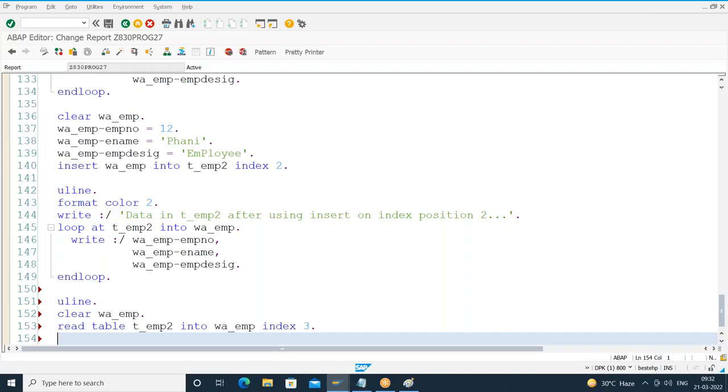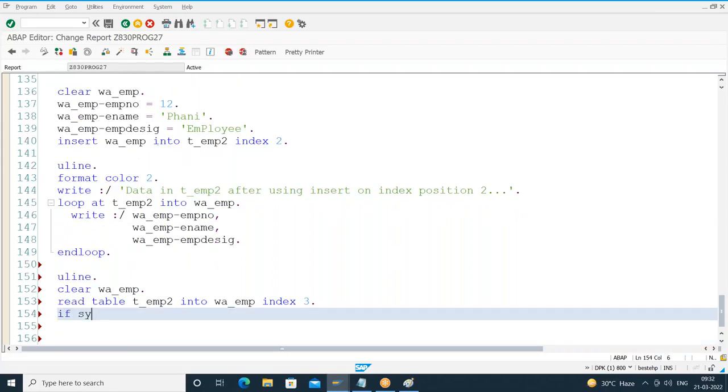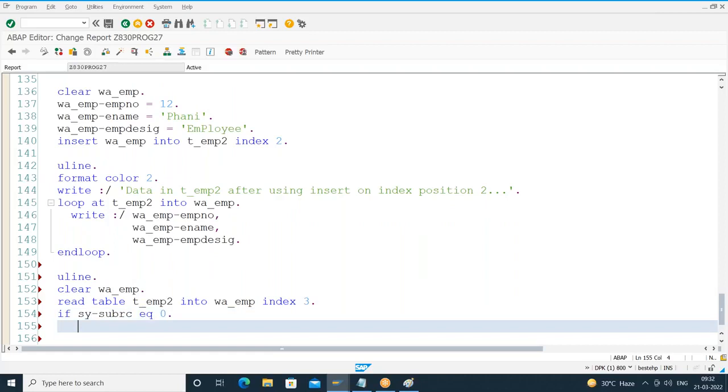4. So immediately after the READ statement, I'll say IF SY-SUBRC = 0, meaning the read is successful. If the READ statement is successful, what is the meaning? The record is successfully read into the work area.